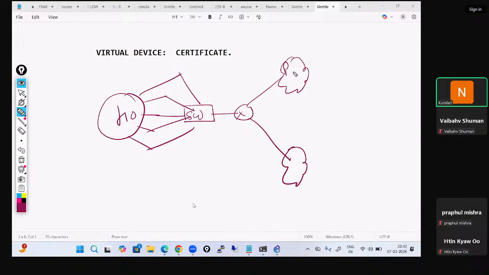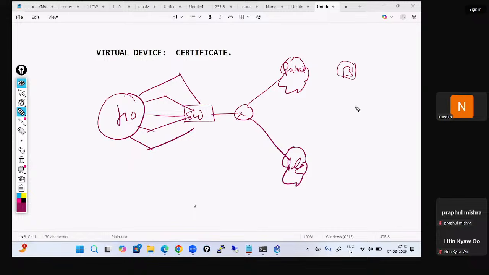One part we are mentioning here as private and one part as public. So remember one thing, in SD-WAN we have the option to use two private networks at a time, but we require a redundant link, an alternate link, if one part goes down. And these are my branch devices. Suppose we have branch 1, branch 2, branch 3, and branch 4.